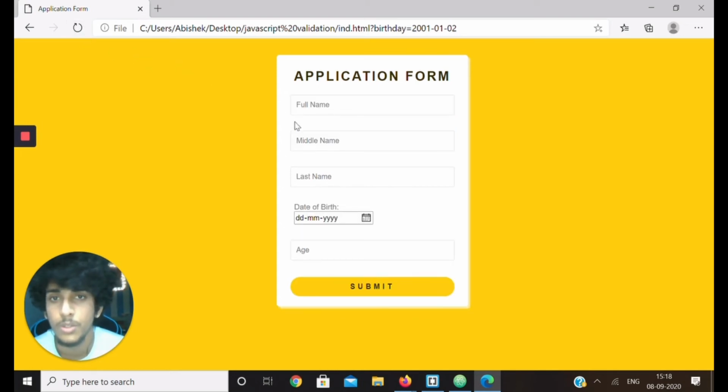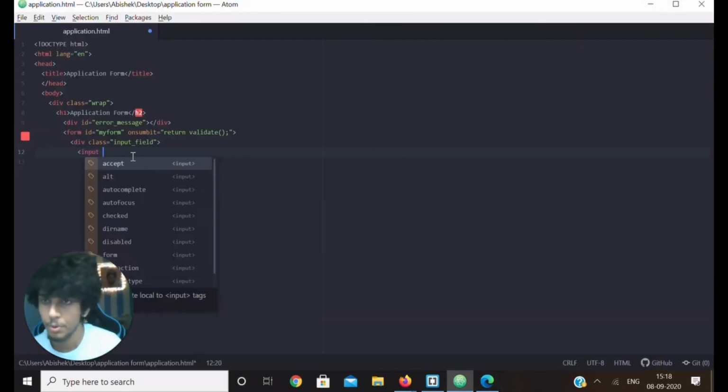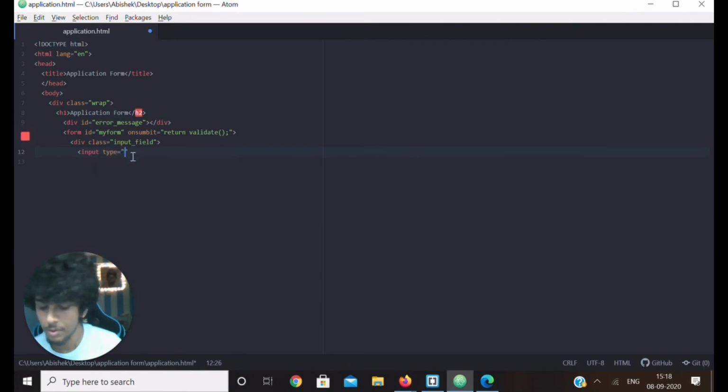So the first thing which we should write is full name, right? So we are going to write input type equal to text, placeholder. That is the thing which we are writing inside the text box. Placeholder equal name and id.